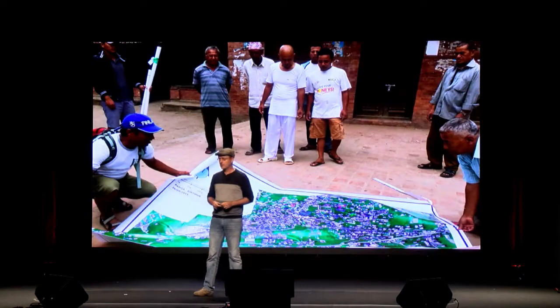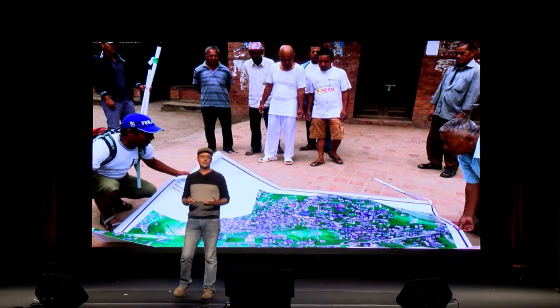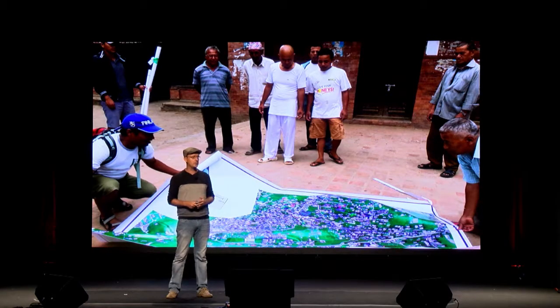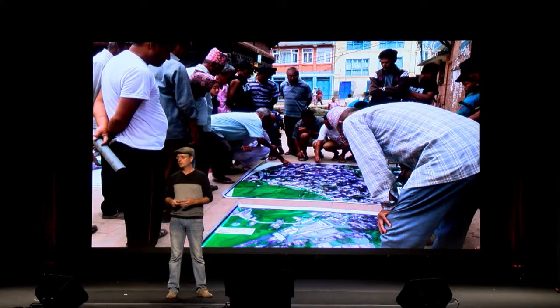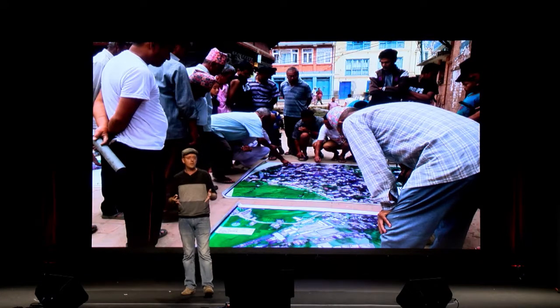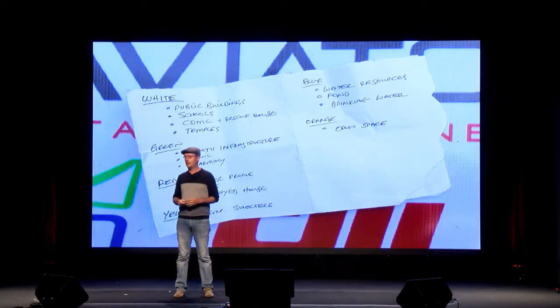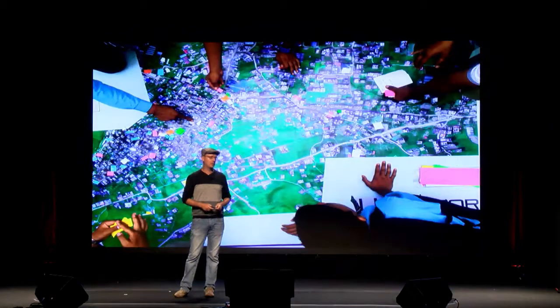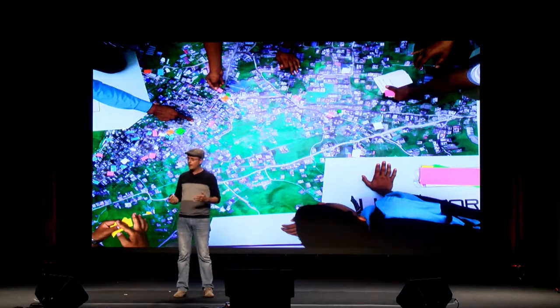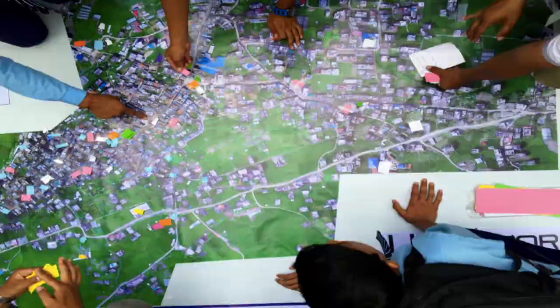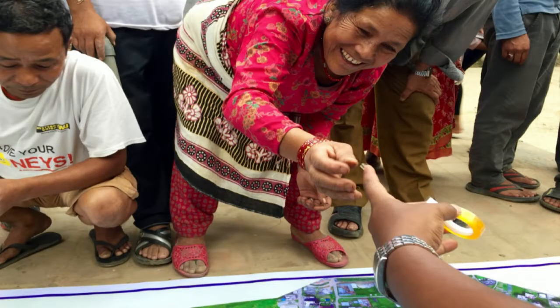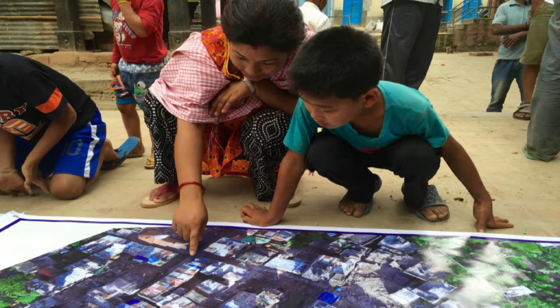But back in Nepal, we decided to unlock this digital data and make it more accessible by printing all of our maps on these large banners that we brought right back to the local community so they could see for themselves what the result of all this flying was about. And we even invited the community to hack the map, to annotate the map with their own local knowledge. And this generated hours worth of discussions and debates on priorities and strategies for the recovery and rebuilding efforts. And because we did this out in the open with large maps, it meant that anyone in the community could actually participate, contribute to discussions, contribute to the mapping. So it was very participatory.